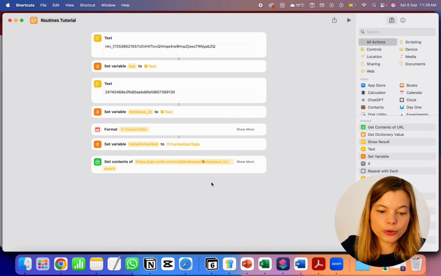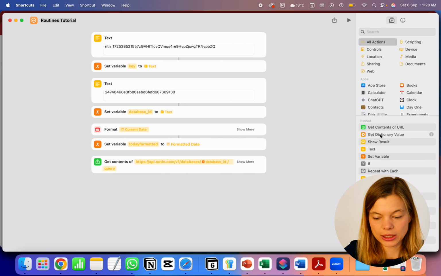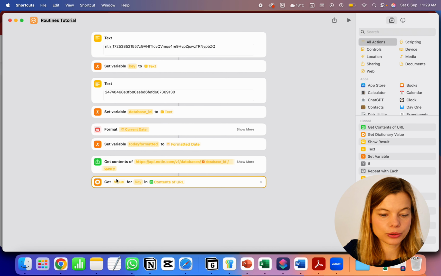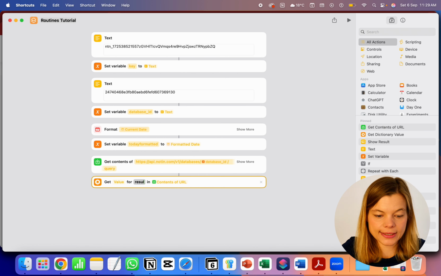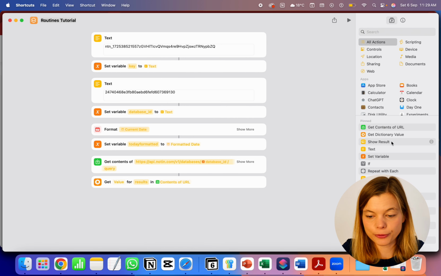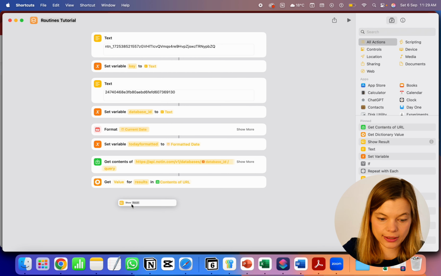So now, of course, we want to see what pages we are getting here. So we need a module that is called get dictionary value, and we want to get the value for results in get contents of URL. So let's check what our result is here, and therefore we use this module, show results.